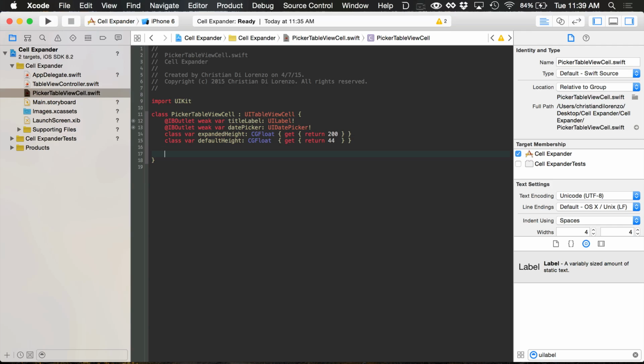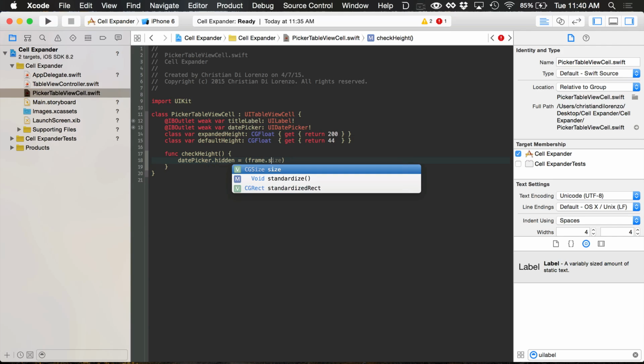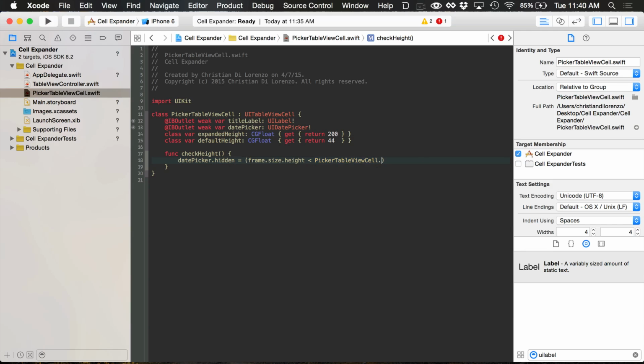Okay, so the way this works is your cell, when it is collapsed, is going to hide the date picker. Now, you could create a relationship in the table view controller to the cell and tell it, hey, you're collapsed here, so you need to hide or whatever. But there's a nicer way to decouple it from the controller, and that's using key value observing. I'll cover the details of this in just a moment. But what we're going to need to do is create a function called checkHeight, and this function is going to be called by the table view controller. We're going to say our date picker should be hidden when our height is less than our expanded height. You could also say if it equals the default height, either way. But that's going to be the function we're going to use.